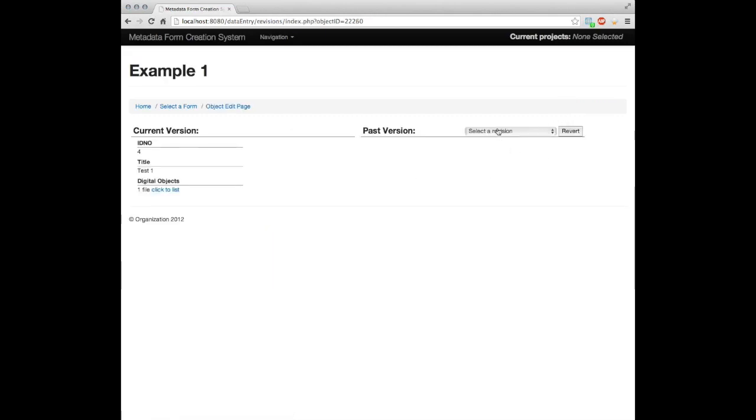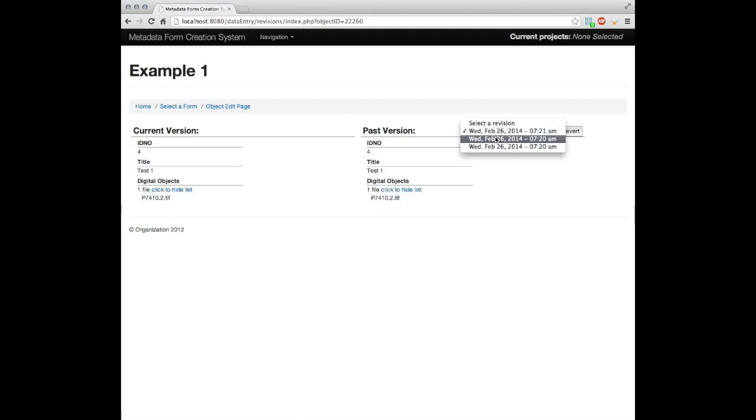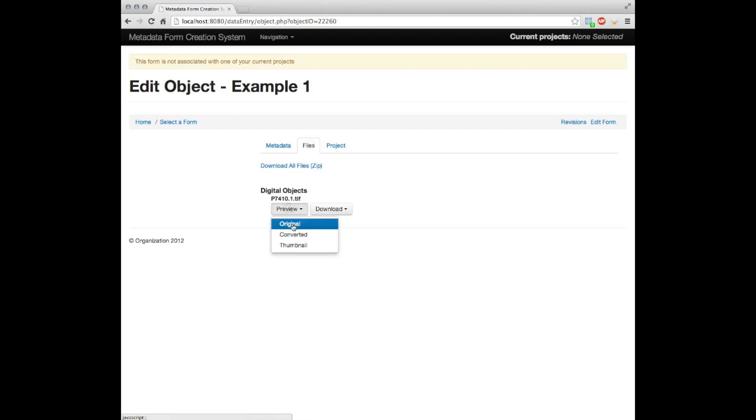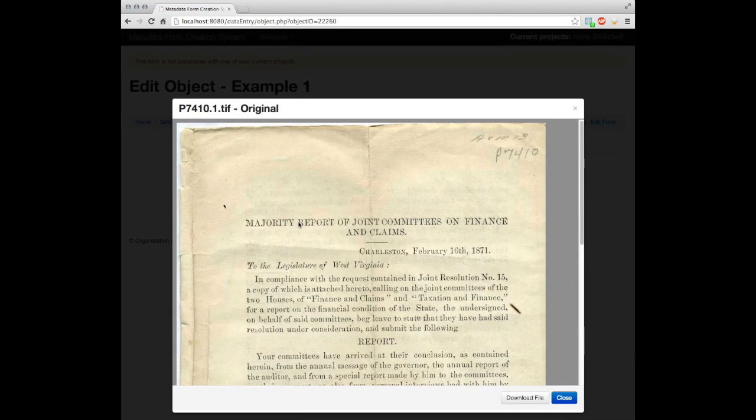Now we have our revisions here. So our previous revision here, we have our digital objects, click to list, click to list, click to list. You can see that it's 1 and 1. We can revert back to this one, view our page, view our files, and now it's back to the original file that was uploaded first. So not only does the revision control system control the metadata, but the digital assets are not deleted during updates, they're kept in revision control as well.